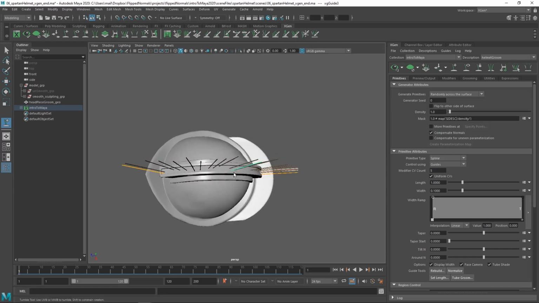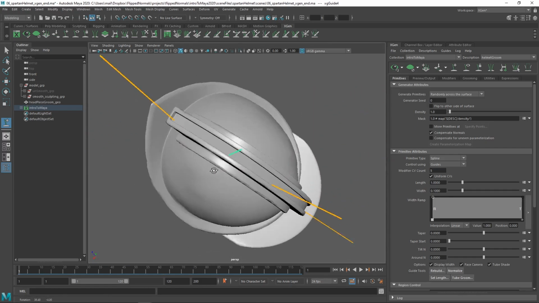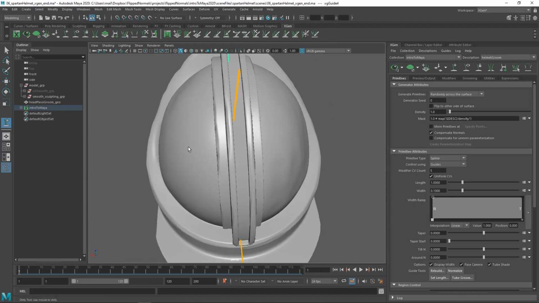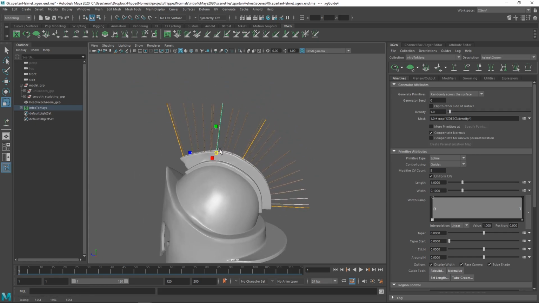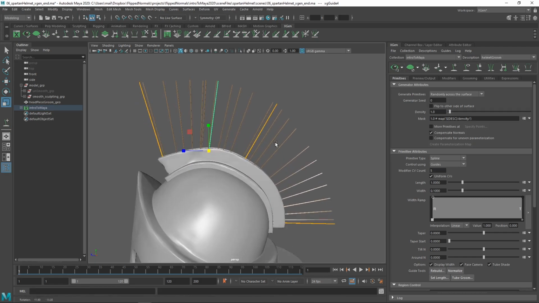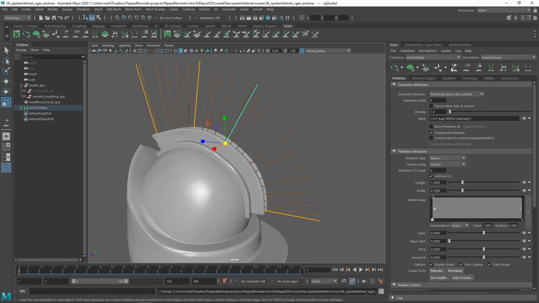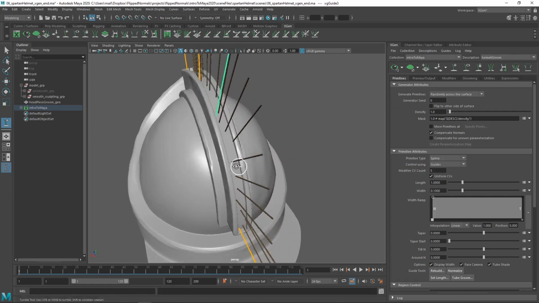We need more guides. So let's add one more in the middle, like so. And you can see I'm trying to be very deliberate where I'm placing it. I'm trying to place it very close to the edge. We'll click that. And then we can just scale it up a little bit. And you have to update the actual xgen preview every single time you do any changes. If you scale it up and down, it will not automatically do this. Make sure to save.